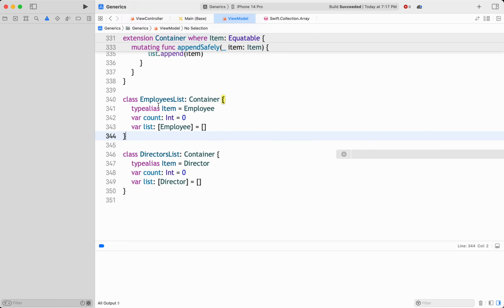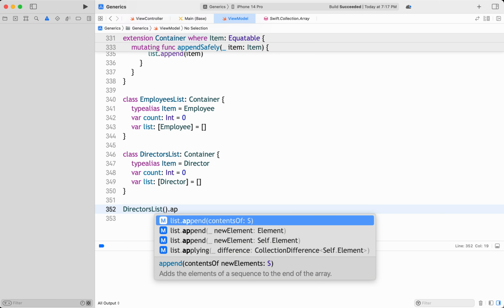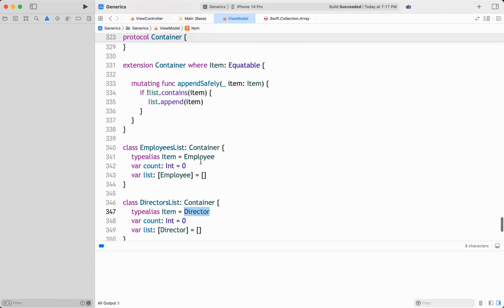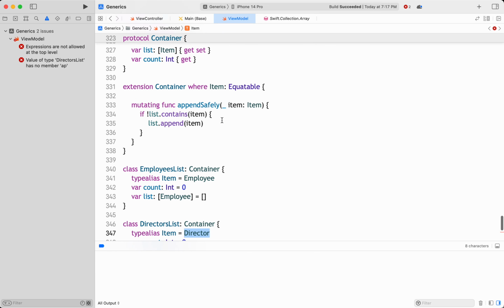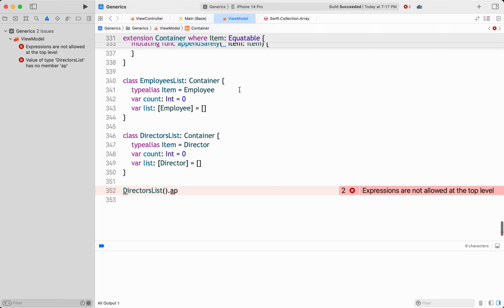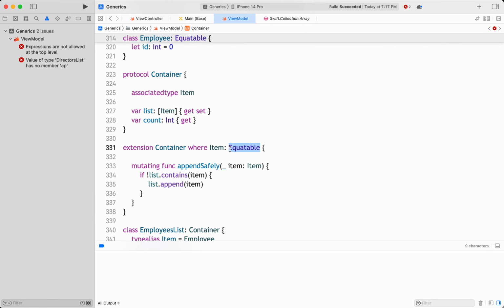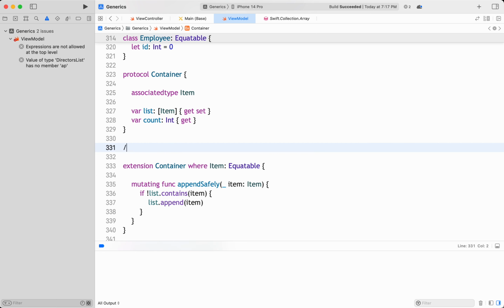If you try directors list dot append safely, you will not get it. Why? Because its item is not conforming to the Equatable protocol, where we have written these. We call these extensions with a generic where clause.